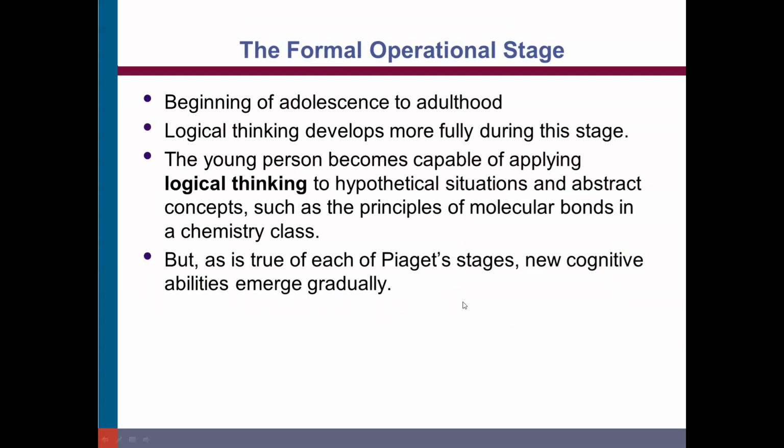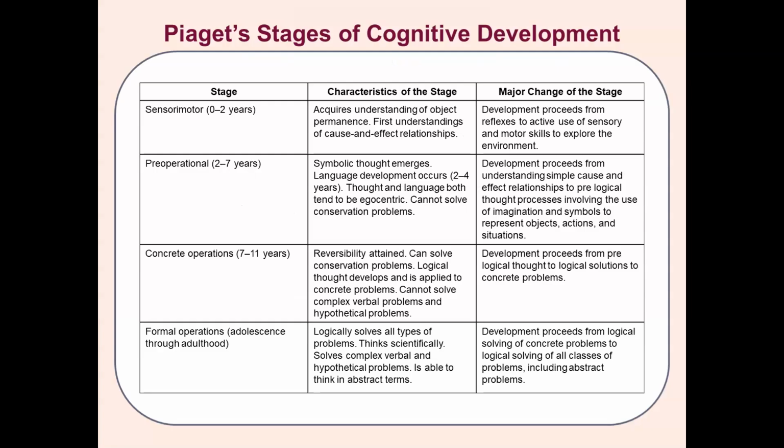Now, from adolescence to adulthood, according to Piaget, individuals progress into what's known as the formal operational stage. That is when individuals are able to engage in more very logical thinking processes. Okay, so this is just a quick summarization. Here's a visual image for if you want to review this material on your own. This would be a good place to stop on the video and take a look at this.